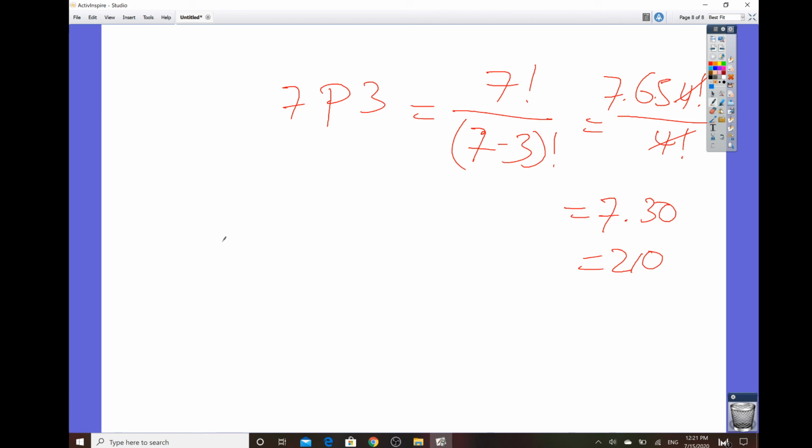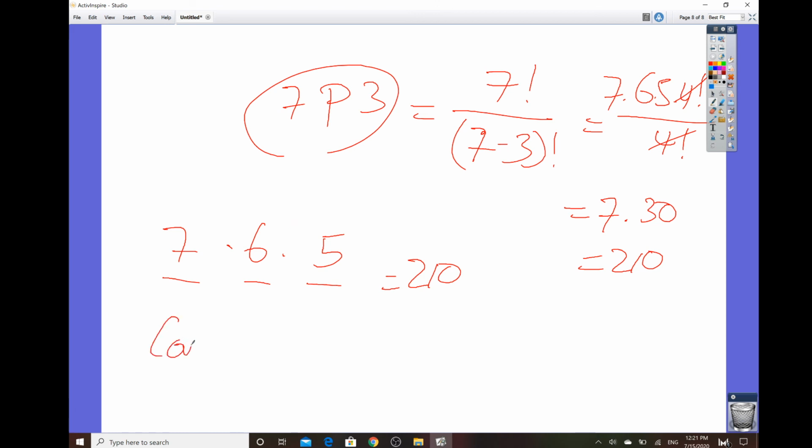Here's another way you can do it. Because you need to choose 3 trophies, that means we got 7. Once you pick one of those from those 7, then we got 6 left. And then choose another one, so we got 5 left. So 7 times 6 times 5, which is 210. So we can do it either way. You can do it with permutation, or you can do it with this. This one is called the counting principle.